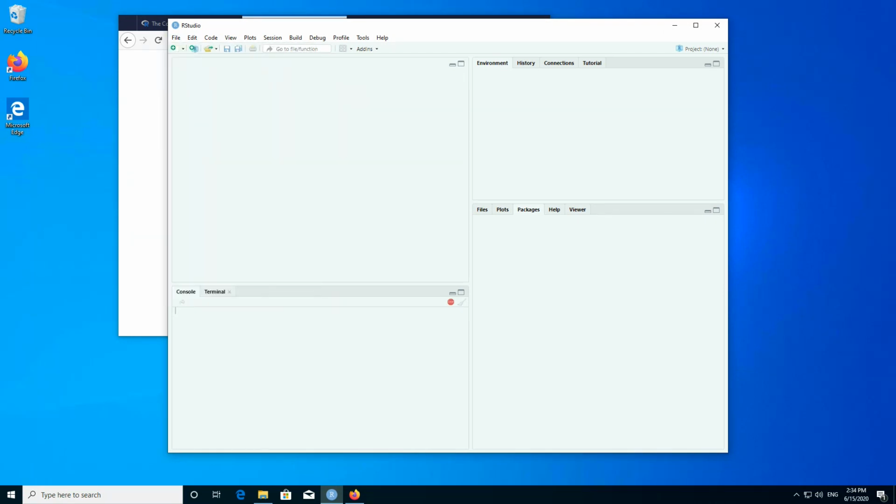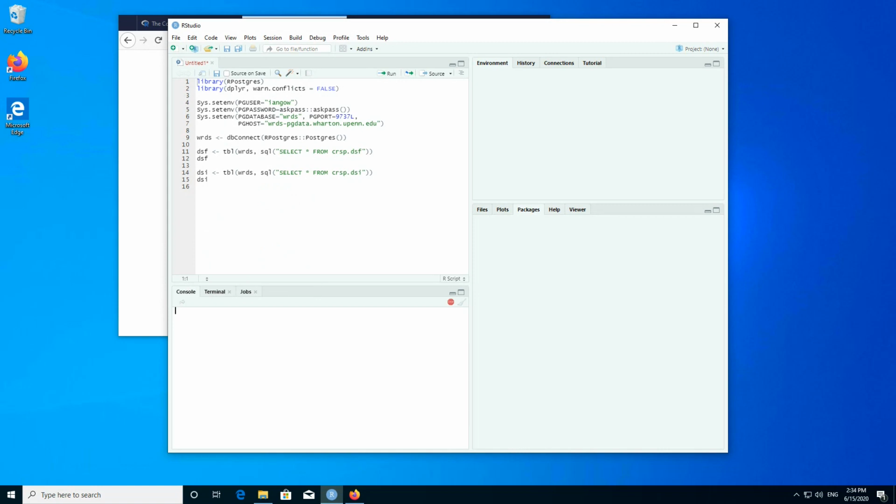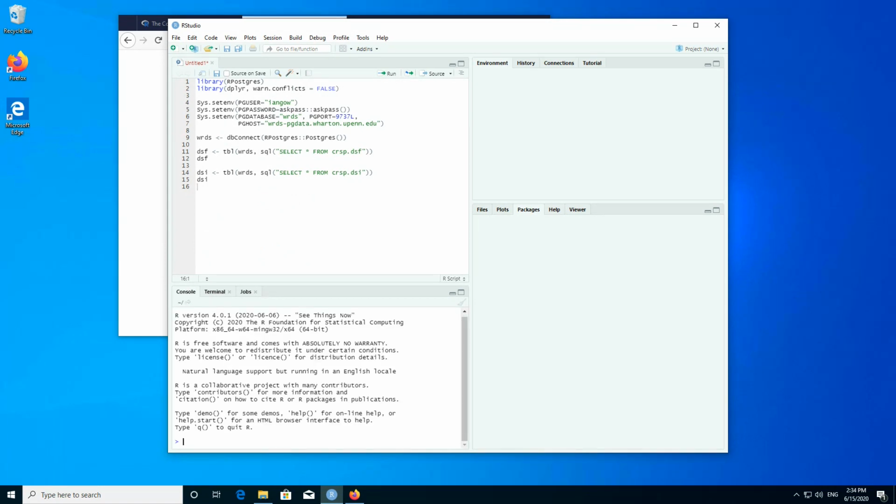At this point, the first thing we want to do is install some packages that we'll need for some basic analysis. In particular, dplyr, dbplyr, which I'm never quite sure whether it's installed with dplyr.